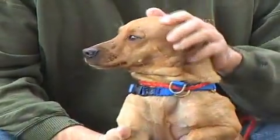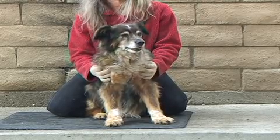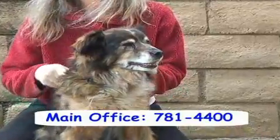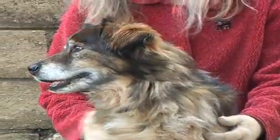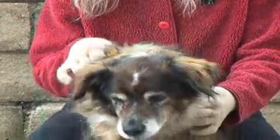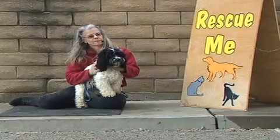This little guy's ID number is 173686. This sweet older dog is a newcomer to the shelter. He just arrived on the 13th of February from Paso Robles. So if you are missing your very sweet, wonderful older dog, we have him down here. His ID number is 174162. And also, if you're interested in adopting senior dogs, if the owner doesn't come for this sweetheart, he needs to get out of here.